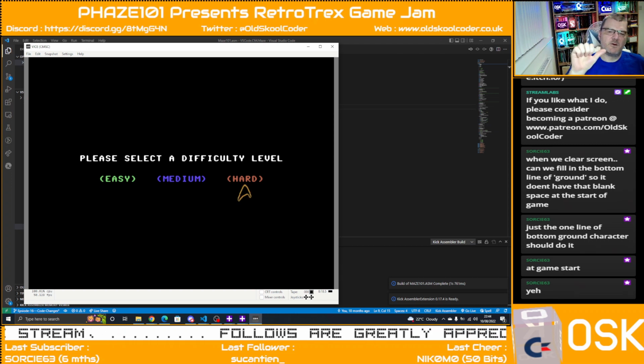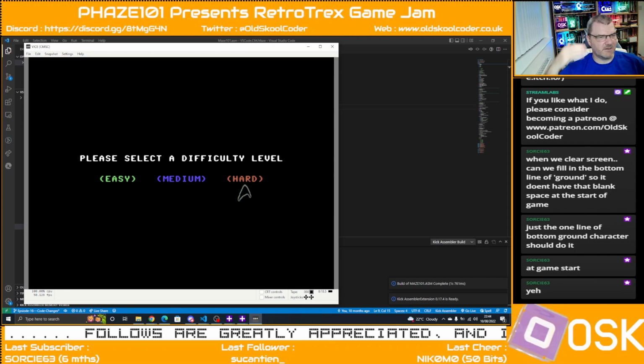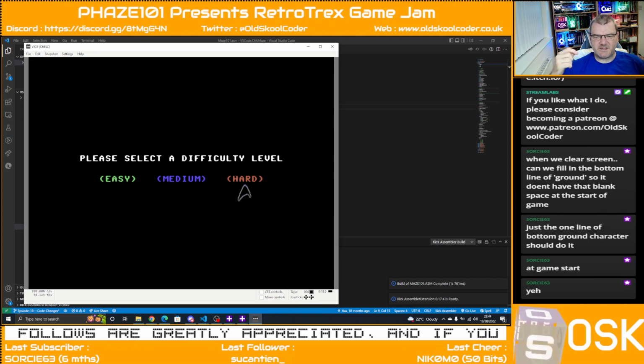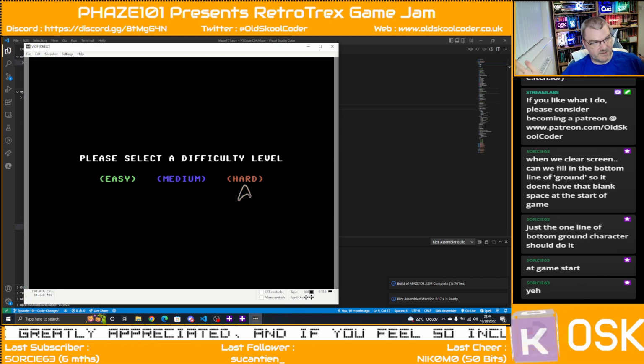At the moment the start insertion percentage is 16%, so if it's less than 16% on the random number, it'll insert a tree. Anything more than that, and it won't.